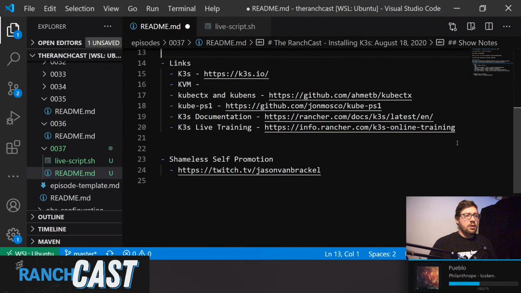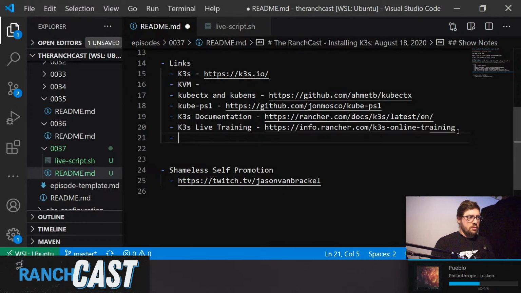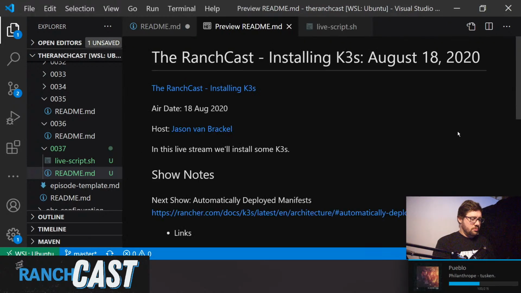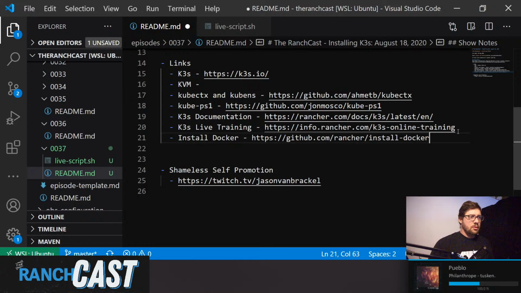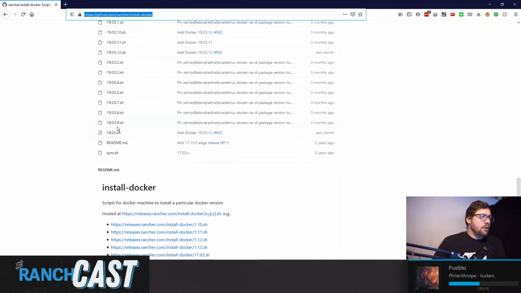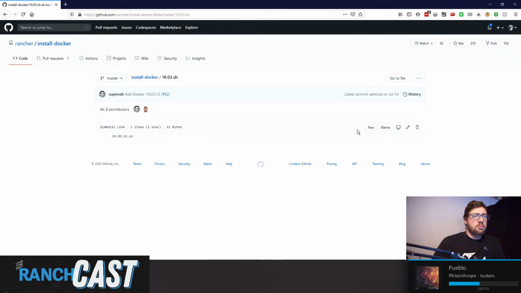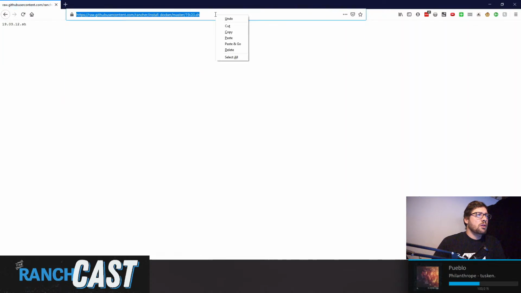Go into code. We have the install Docker script, and we're just going to grab this. It's a symbolic link, and we just want the raw. We're just going to curl that.